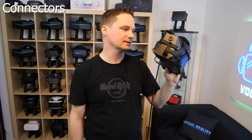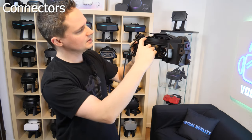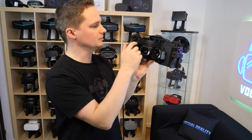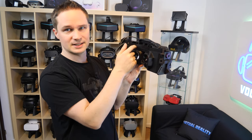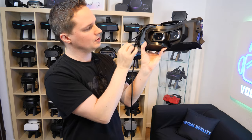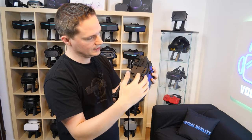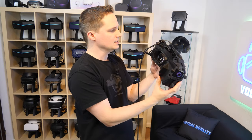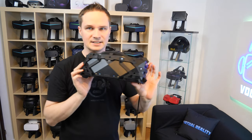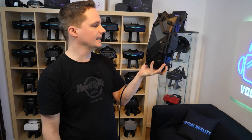Let's talk about the connectors on the X-TAL. There's the headset cable which you cannot remove, and an audio jack — you need to use your own headphones because the X-TAL doesn't have integrated sound, though it has an integrated sound card. There's also a USB port used mostly for connecting the tracking system via micro USB to the tracking cage for SteamVR. There's also a microphone and cameras. It also has Bluetooth.